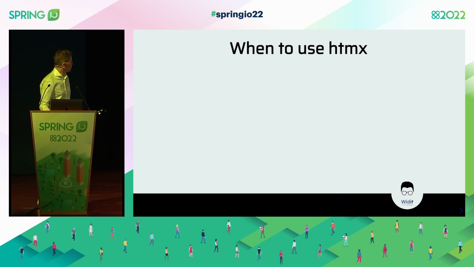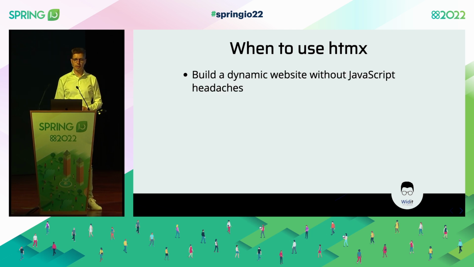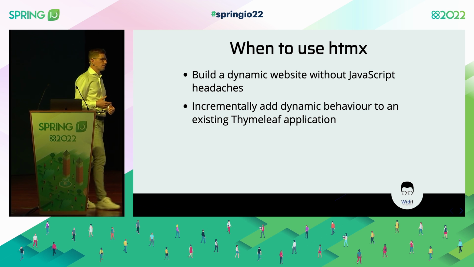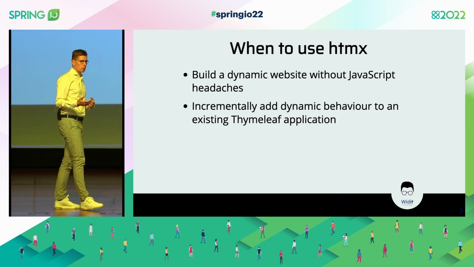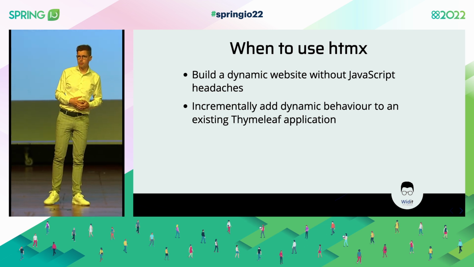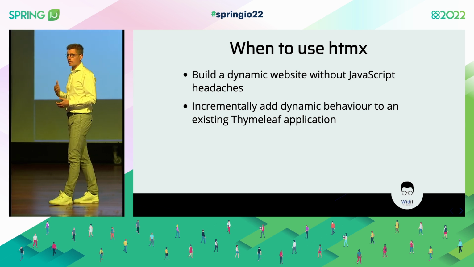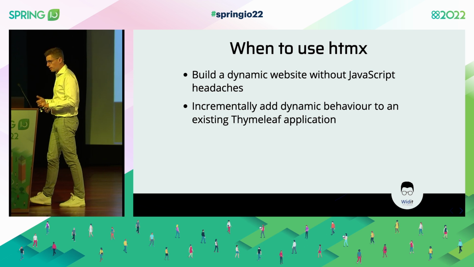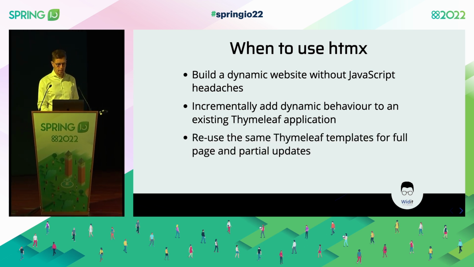So in my opinion, when should you use htmx is if you want to build a dynamic website without JavaScript headaches, then this is really, really very convenient. You can incrementally add this dynamic behavior as you go along. You can just start out with your normal pages, quickly build stuff, and then look, oh, on this page, yeah, we really want to dedicate more resources to that, more people working on that to make it more interactive, more easy for the user, so you can just add it incrementally.